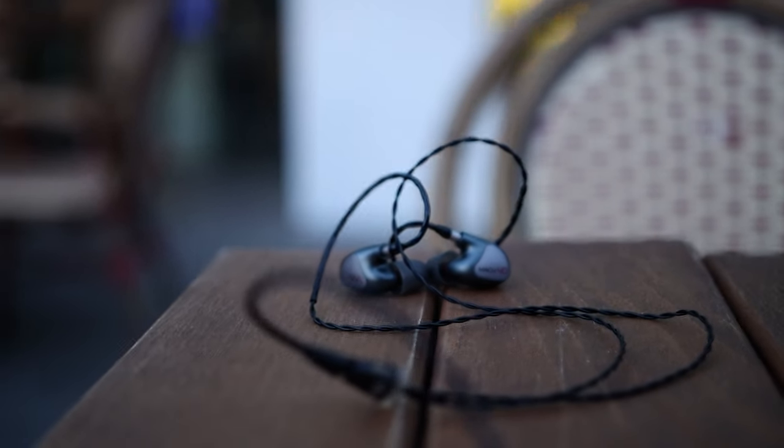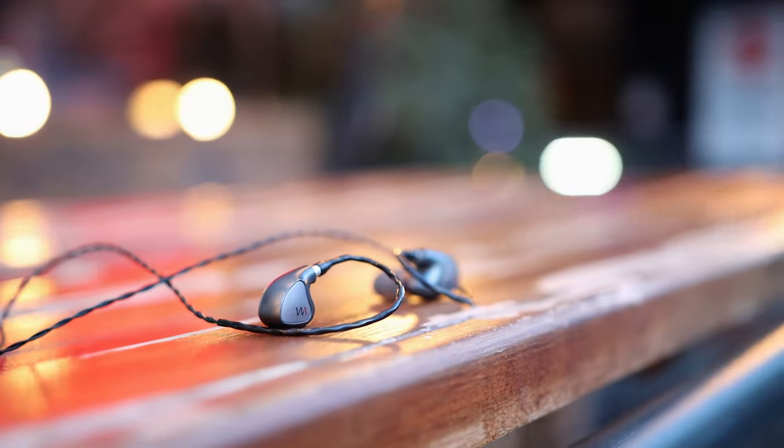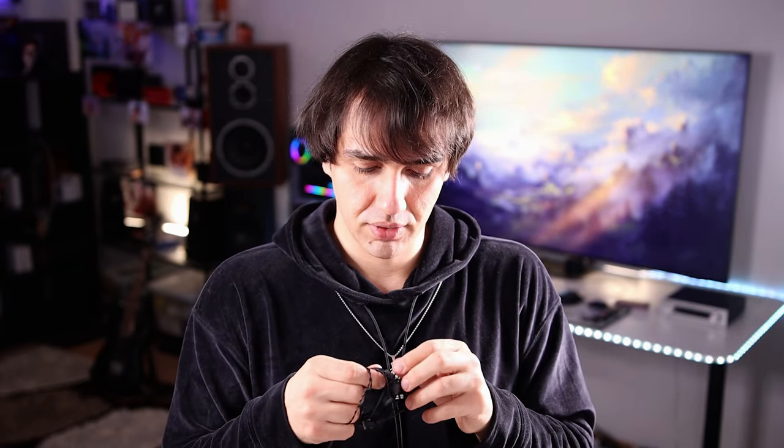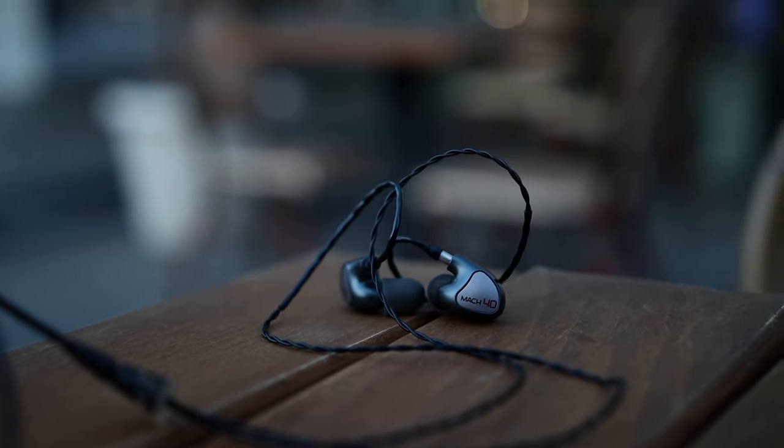I've done a ton of testing for the MACH 40 when reviewing it for the full written review, and actually experimented a bit with its fitting. I tried to use more shallow fitting tips, and while it created a wider soundstage, it took away quite a bit from the bass and the resolution of the IEM. So the best overall sound for me and for my ears has been with the blue tips included in the package. Those are all specific for Westone IEMs.